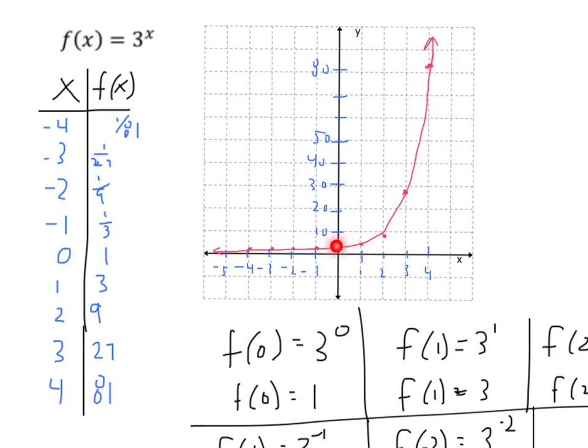On this side, when my negative x values continue to get more and more negative, this fraction just gets really, really small: a third, 1/9, 1 over 27, 1 over 81. But you'll notice that this is never going to go to 0. It's never going to pass 0 into the negatives. It's just going to be really, really small fractions: 1/3, 1/9, 1/27, 1 over 81, 1 over 243. It's just going to get really, really small, but it's going to stay positive.